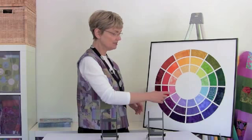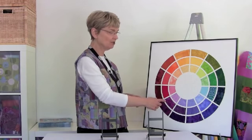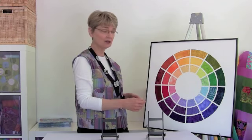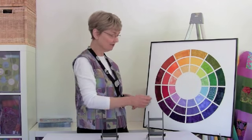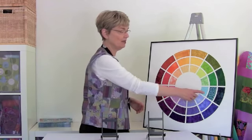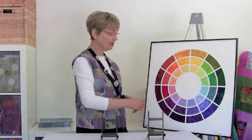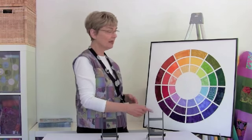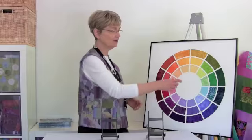There are exceptions. Red-violet to me seems generally cooler, and yellow-green to me seems warmer because it's 3/4 yellow. But it's also relative. So if you put red-violet, magenta, next to blue-green, it will seem warm. And if you put red-violet next to orange, it will seem cooler. And even within color families, there are variations.